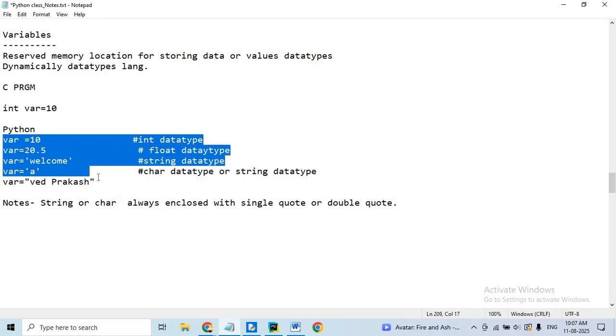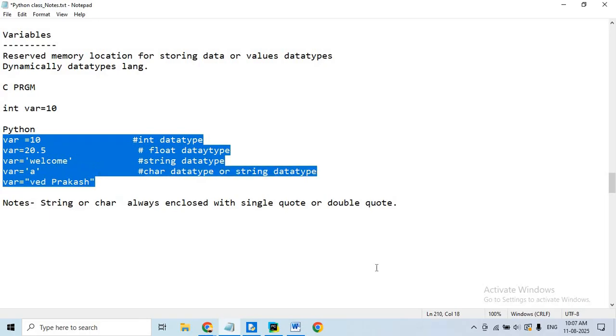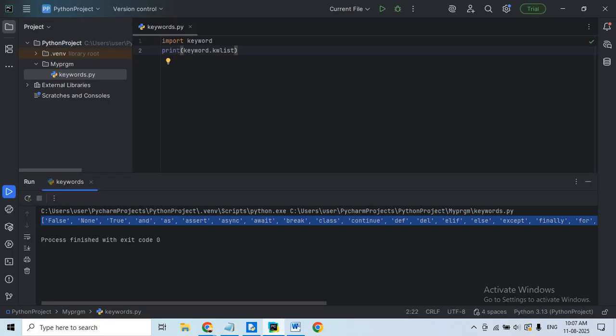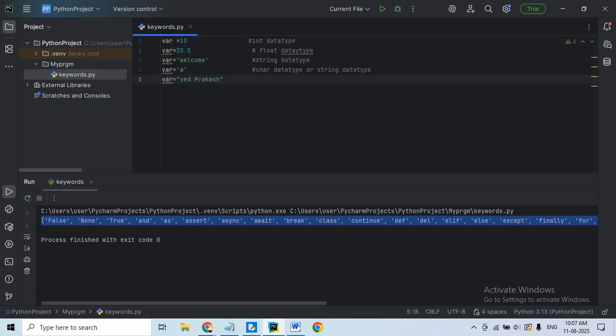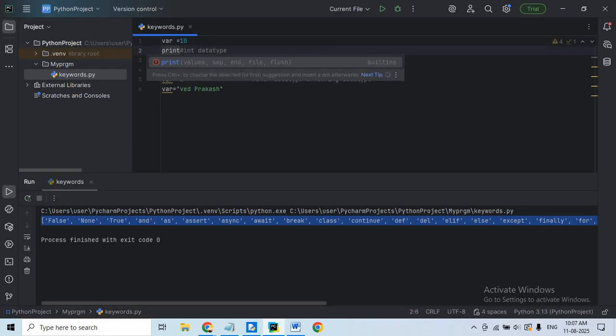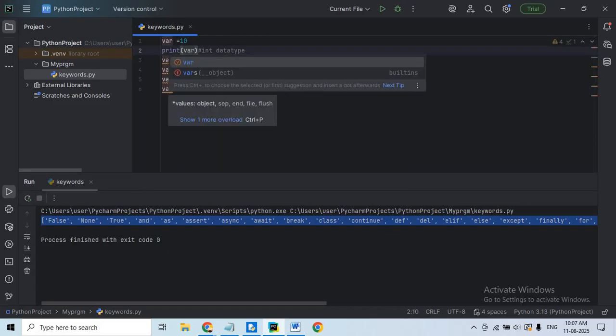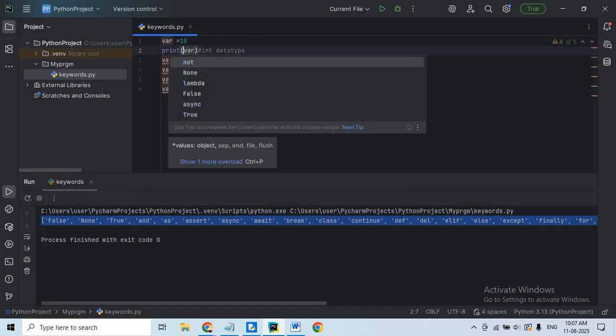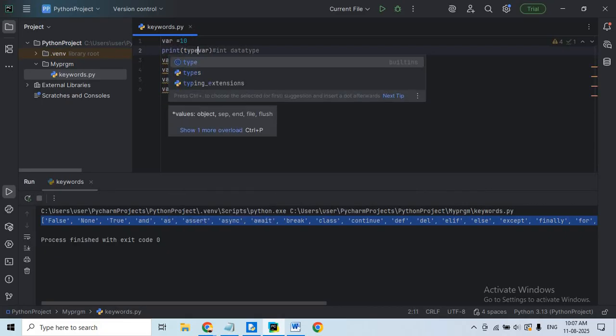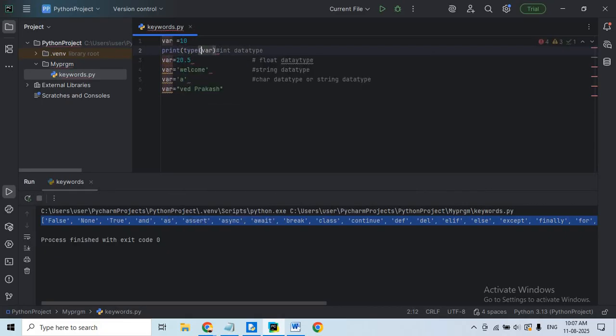Okay. So let me explain, sir. Copy this, paste it here. Okay. And below, just write print var, and before var, type.